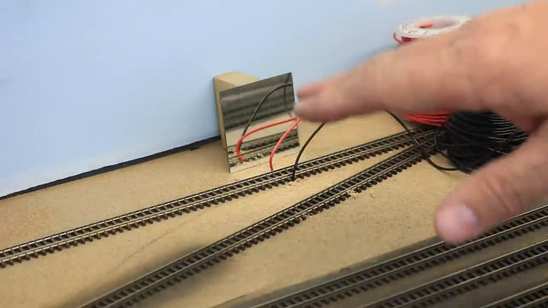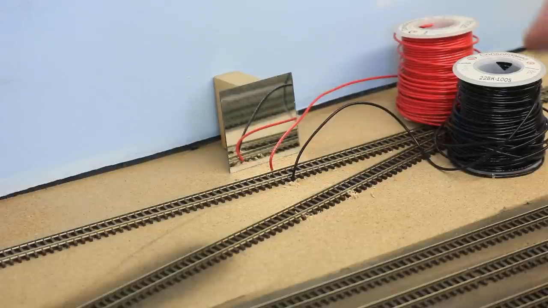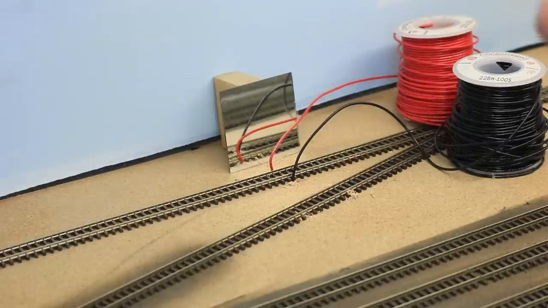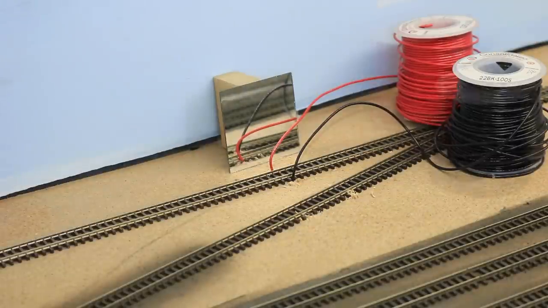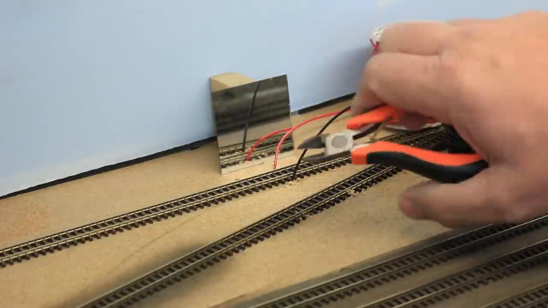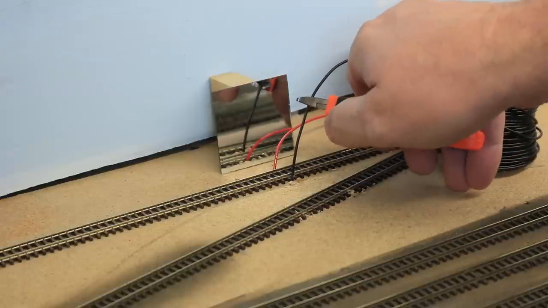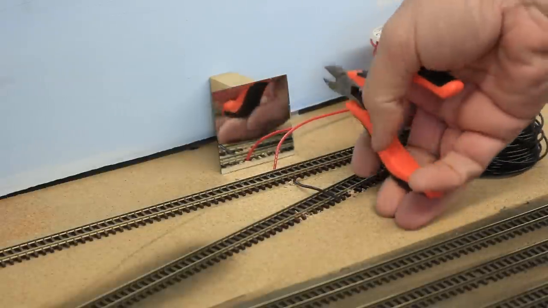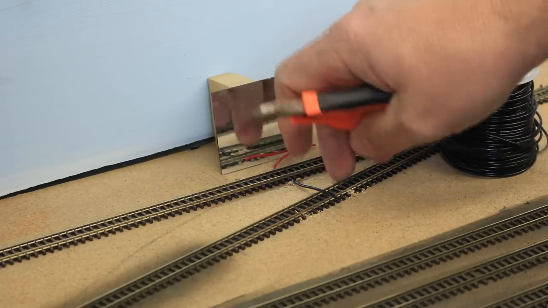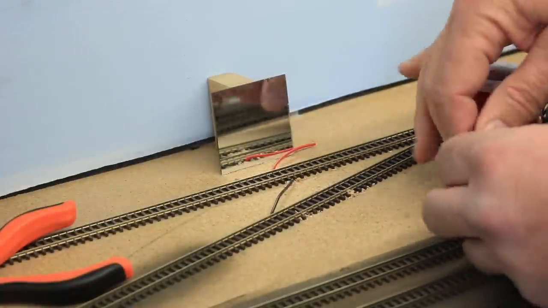Now, with those wires dropped through the deck of the layout, I need to go below to make sure that I've got the right amount of wire to get to the place where I need to connect it in. I'm going to take you under the layout with me a little bit later. But first, we're going to get all of these pulled through and cut to the right length so I've got my feeder wires ready to solder on the rails on the top of the deck. Once I have my feeder wires pulled the length I need them down below, I'm just going to cut them off with a pair of simple small side cutters. I'm going to cut them just about two inches or so long up here on top and bend that over just to make sure it doesn't fall down below the layout before I am ready to solder it and work with it next. And then we're ready to run our next set of feeder wires.